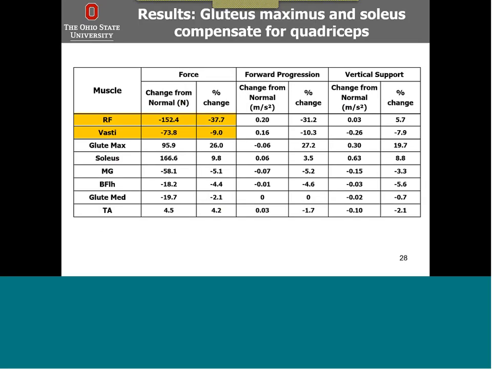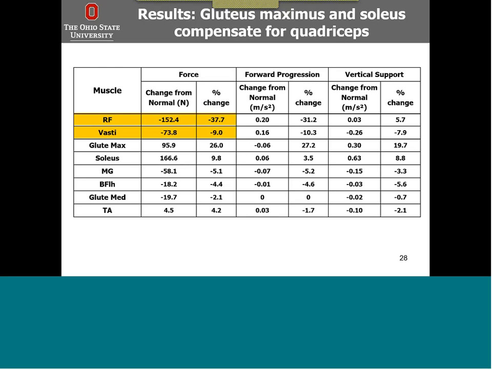So then moving on to the results from our study, this table gives an overview of the findings for the different muscles that we investigated, and I just want to highlight a couple of things. First, the numbers that are shown in this table are averaged across our 7 subjects and also over all types of weakness. And what I want to first draw your attention to, highlighted in yellow, are quadriceps muscles.